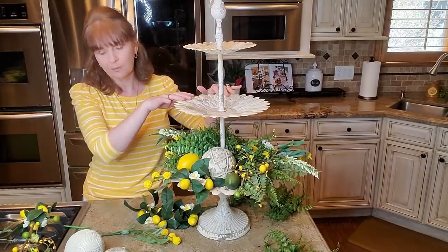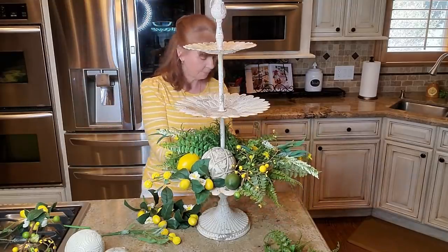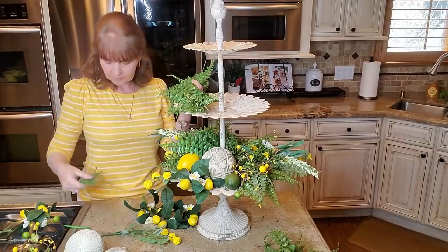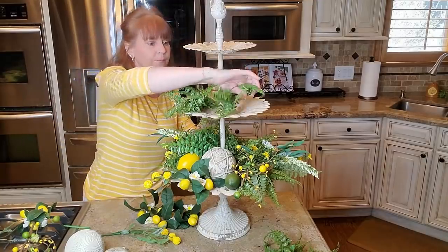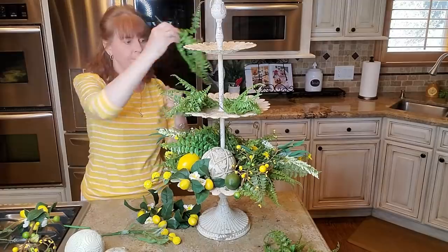Alright, so basically, that's what's going to be on there. I'm going to add some more few things to the back here. So let's go ahead and start with this one. And I have some pieces of the picks. I'm just going to set around. Them out a little bit here.